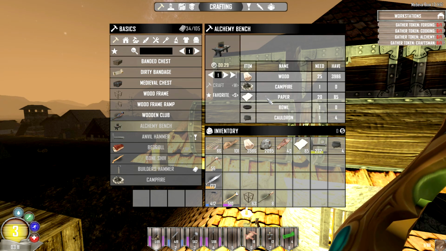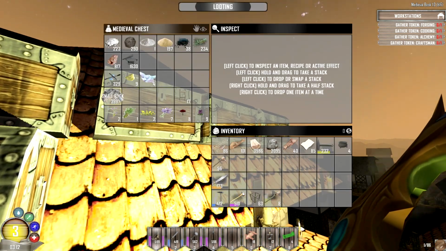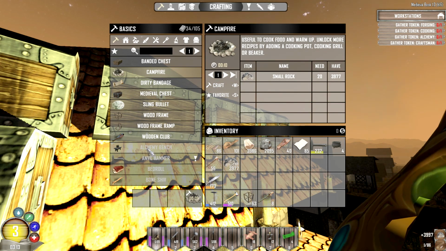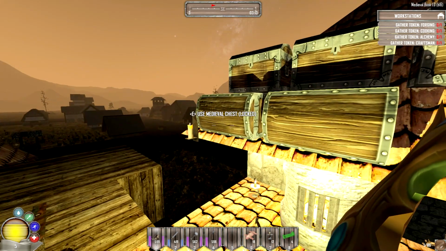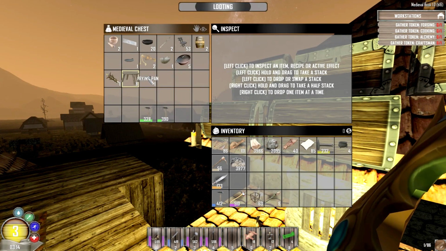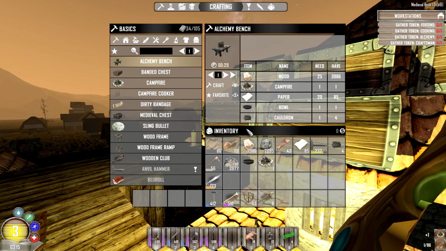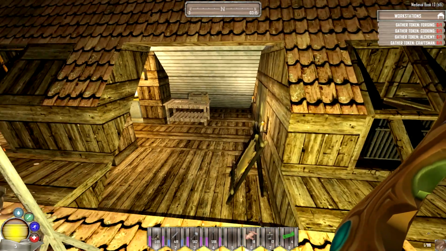Alchemy bench. So we need a campfire. So we're going to get some rocks for that. Make a campfire. Craft you up. Campfire, paper. We got everything else. We just need bowls. And we have bowls. Just need one bowl. I know we have that. That's without a doubt. We have. Good. Got everything else. Let's do it. Let's craft this alchemy bench up and rolling too.